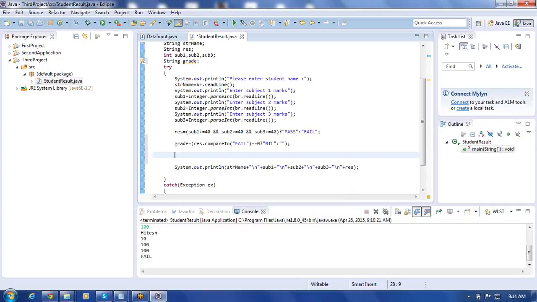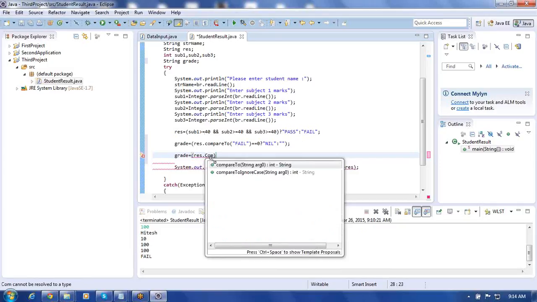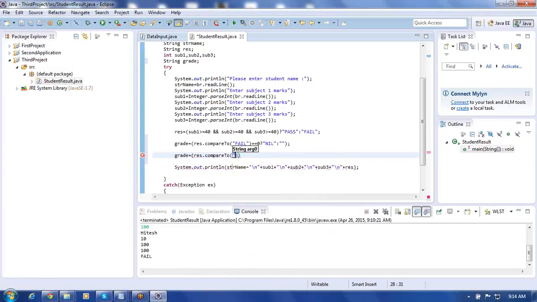The next condition can be like this: grade equal to, here you can write res dot compare to pass, equal to 0.